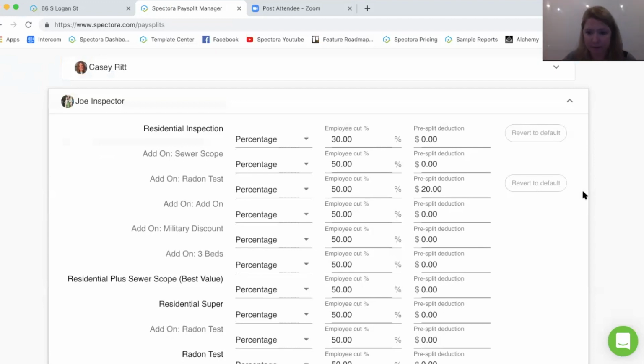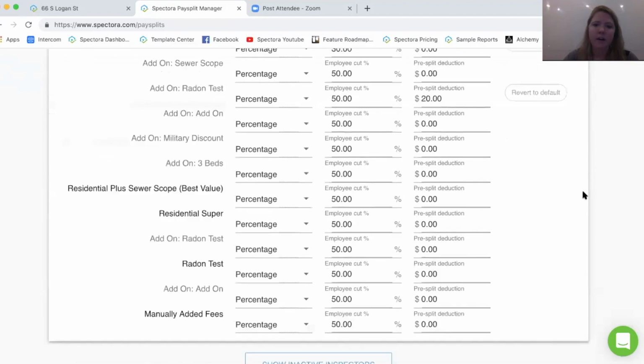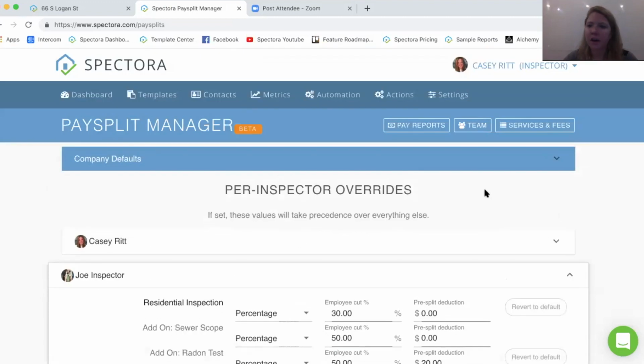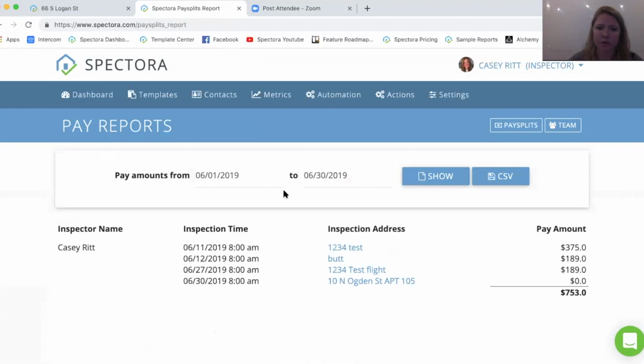Now, if we scroll up here to then view the pay report, you can hit pay report here, and it's going to generate a field where you can do the payout amounts. And so whether or not you pay biweekly, weekly, monthly, you can see for your payroll purposes. We don't currently have payroll integrated, but we have payout reports.